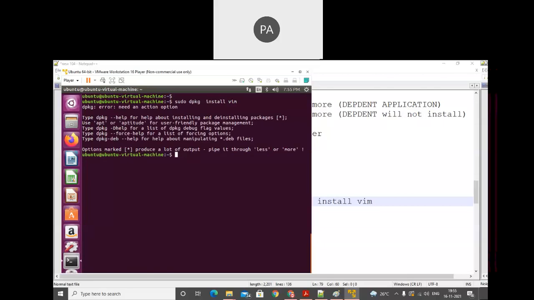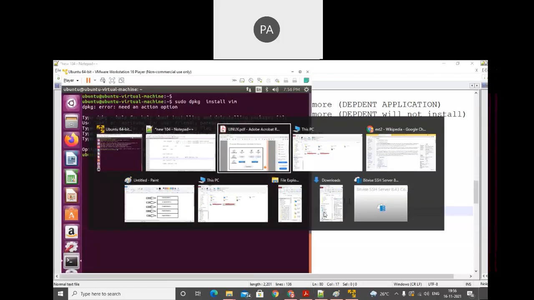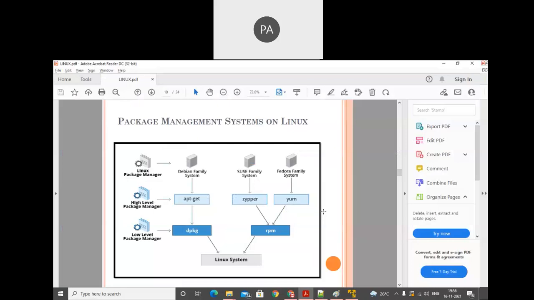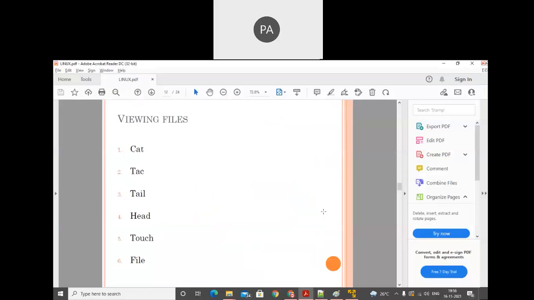Okay, don't worry about that. There is a pipe and everything; we'll discuss how we'll do that. Just make a note of that. By using this way, we can try to install our application. Okay. So this is about today's lecture. Hope you get the idea. And from tomorrow's lecture, we'll start the actual command line operations: switch, locate. We'll do lots of operations, viewing files, cat, head, tail, like that. Right now, if I have any query, let me know. We'll discuss that and we'll close the session.